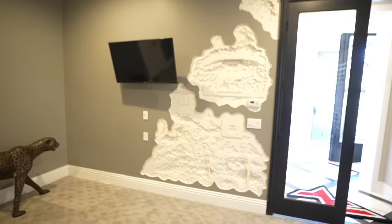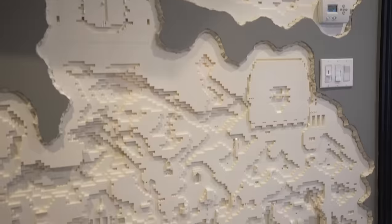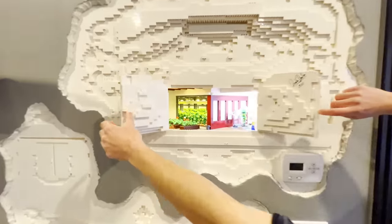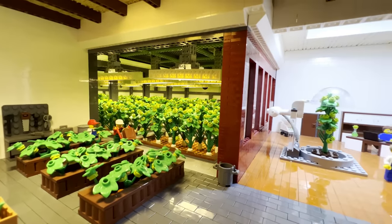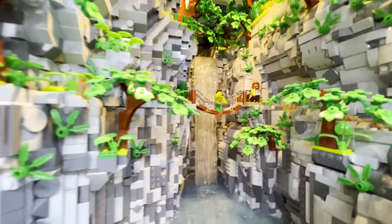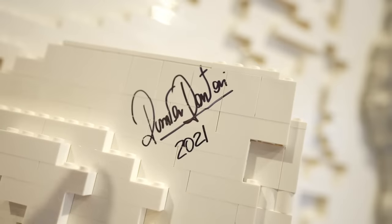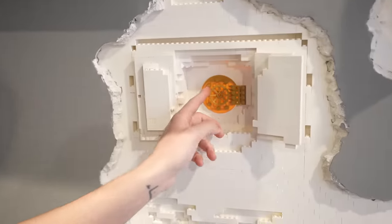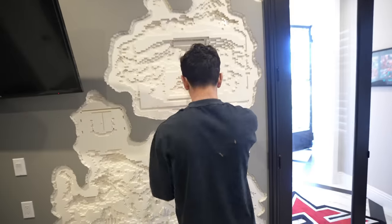So you thought the Lego wall ended there? It goes into this entire room and it's literally built into the wall. You want to see the coolest part? We got plants growing in there, which is cool. And there's more — you open the bottom part and look at that. I just can't imagine how long it takes to do this. The person who actually made it, their name is right here — I just want to give this person credit for creating this Lego wall because it's absolutely beautiful. And then one more — we got the treasure room. This is definitely one of my favorite parts of the house.